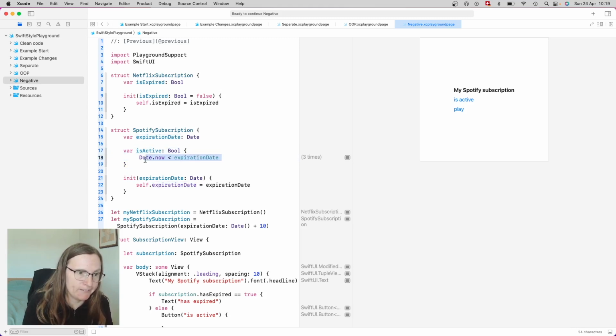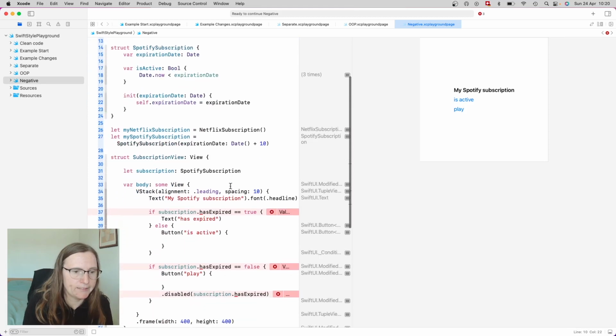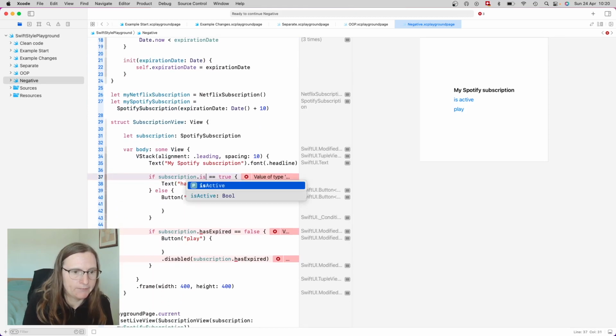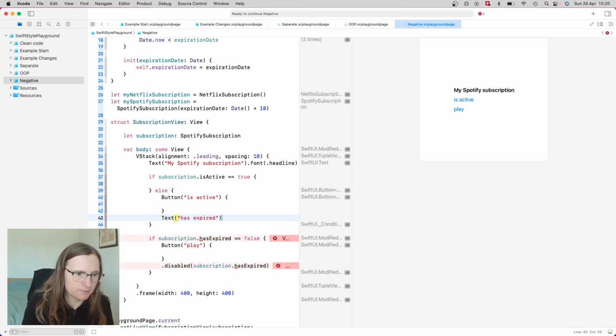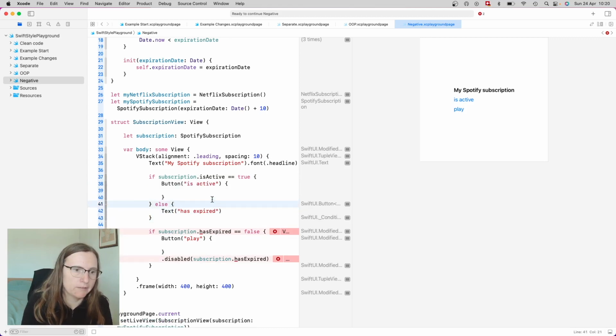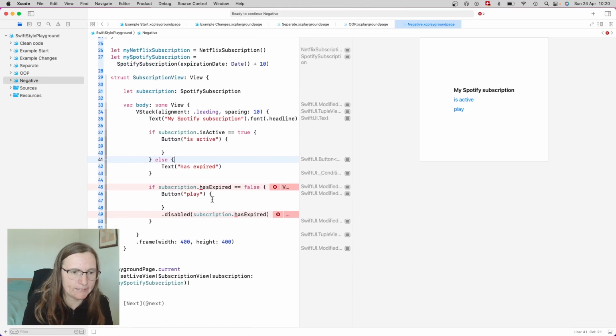At least now I have this, I never have to think about this again. And then here, this is also is active. Because I want to be consistent in all of my code. I shouldn't have an is active and expired, and this to subscription should be consistent. So I have to make this true. It's per default active. Okay, now I have this is active property. So if is active, then I'm showing this button. Otherwise it has expired. And then if my subscription is active, this is true, then I show this button.